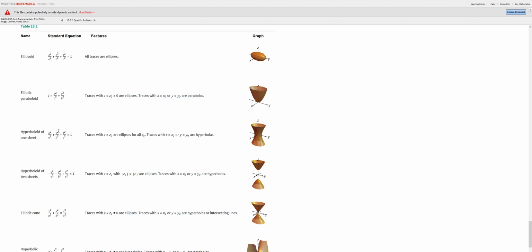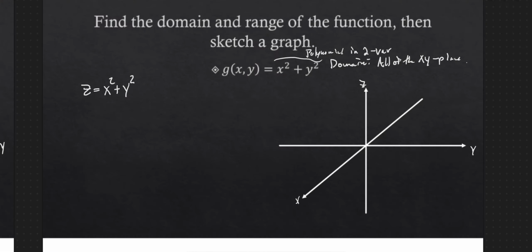And so I can scan through these and see, oh, in this case, that's the elliptic paraboloid. I have z equal x squared, so my a would be 1, and my b would be 1. And remember, that generates the elliptical traces. So the fact that a and b are both 1 means I'm going to have circular traces, and this is really going to be a circular paraboloid. So let's go ahead and graph this thing. I now know what it looks like. It's going to be an elliptic paraboloid, and I can graph it.